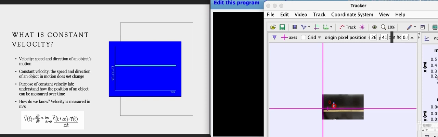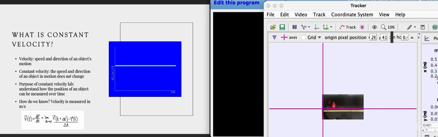The formula at the bottom of the screen is the instantaneous velocity formula, where r is the position and t is time. The triangle-shaped symbol is referred to as delta. This signifies change, so delta t is change in time. If the velocity is constant, the object is moving at a constant speed along a straight line. This lab explores an object moving in a straight line with no change in speed, as seen in the graph.